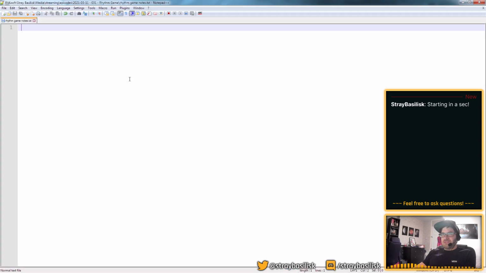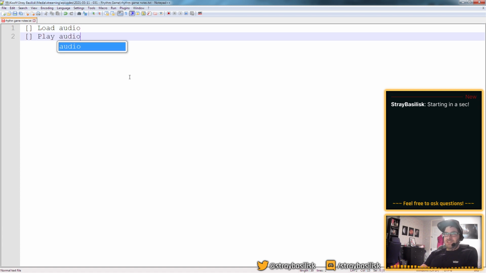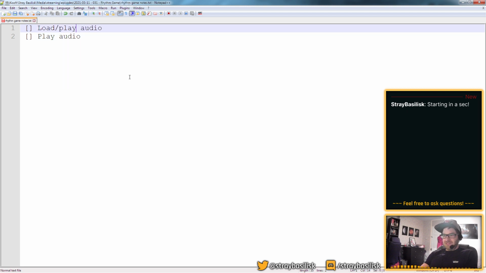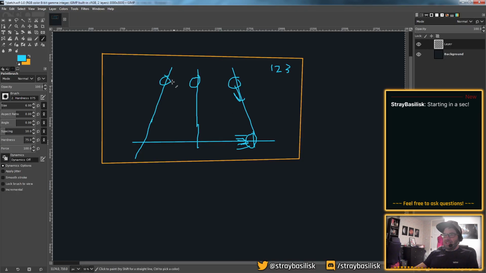So I think the basic building blocks we're going to need are load audio, and obviously play the audio. Let's call that one thing because it's pretty much the same. We're also going to need an accurate picture of exactly where in the timeline of the track we are, because the visuals and the gameplay are going to need to be synced as exactly as we can manage to the audio track that's playing. Different frameworks make that easier or harder. Some of them don't give you a really accurate way to track the timing of the audio, and as the frame rate maybe isn't 100% perfect the whole time, it can drift out of sync.